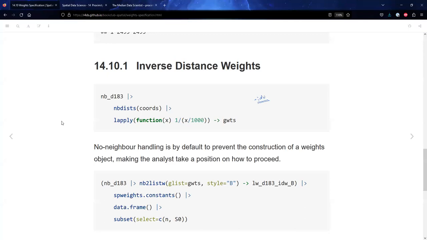So whenever we have an MB dist matrix, usually when we calculate the distances in these kinds of situations, MB dist is based on the Euclidean straight line distances between the centroids of the polygons. That's how distance is defined for MB dist. But in that case, once we can calculate the MB dist matrices, there might be one function that allows us to automatically calculate this inverse distance weight function.